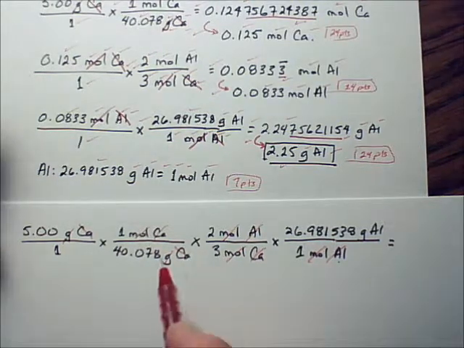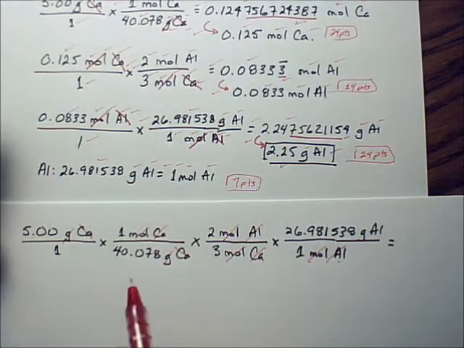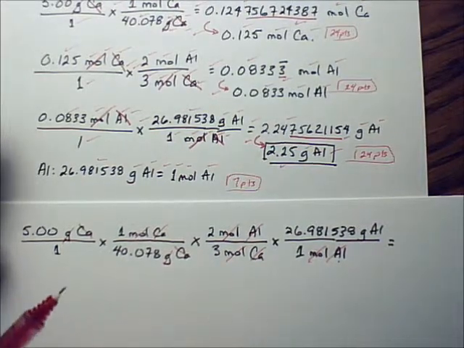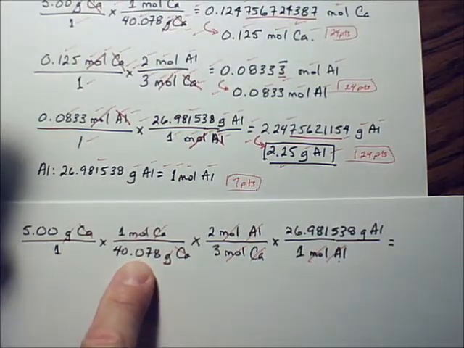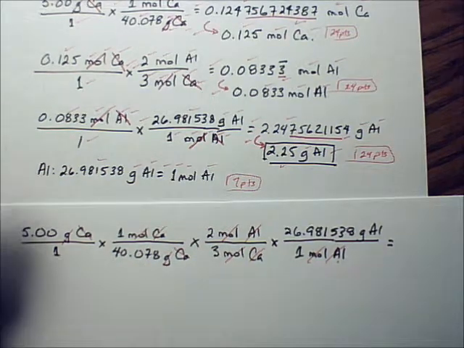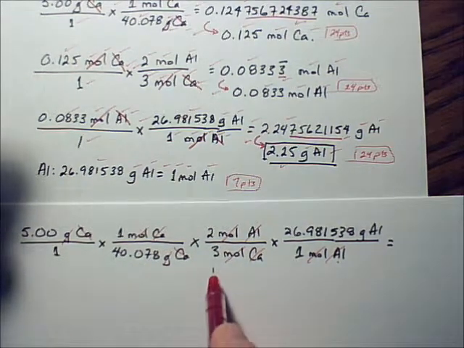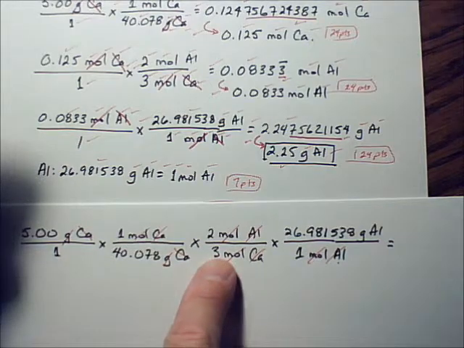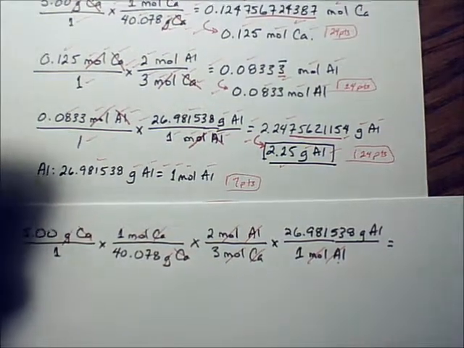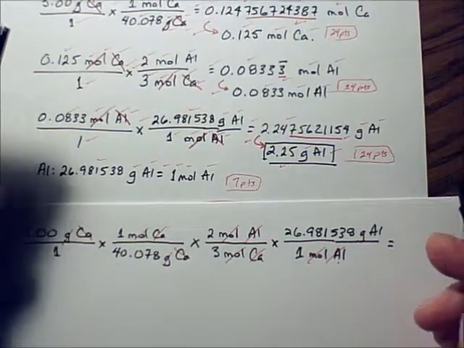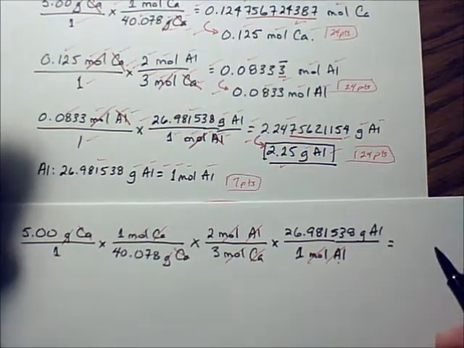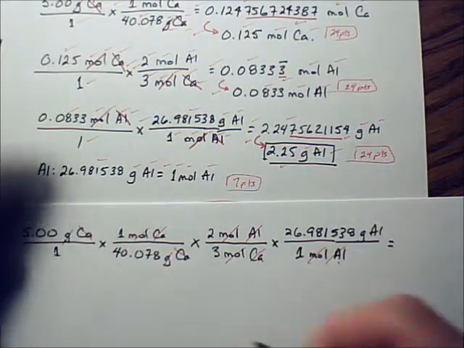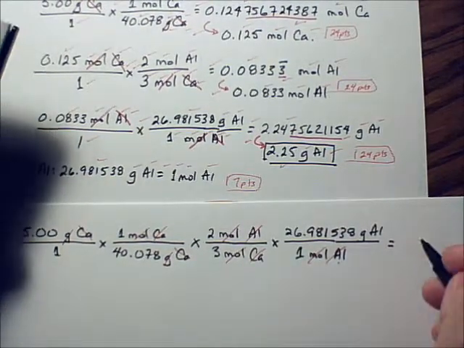Now, once you have the answer, once you've hit enter or equals, then you're going to hit the divide button and put in this first number on the bottom. And hit enter again. We're not done yet, because now you've got to do it a second time. So now you're going to hit divide by 3 and enter. And that'll be your final answer. You could do it in separate steps if you wanted to, but that's just extra work. This is a way of putting it in your calculator that gets you an answer faster. Okay?